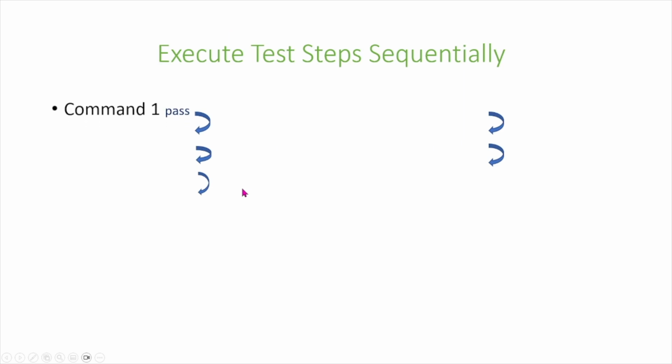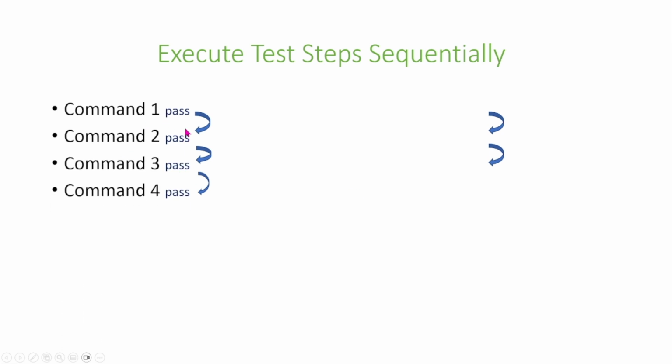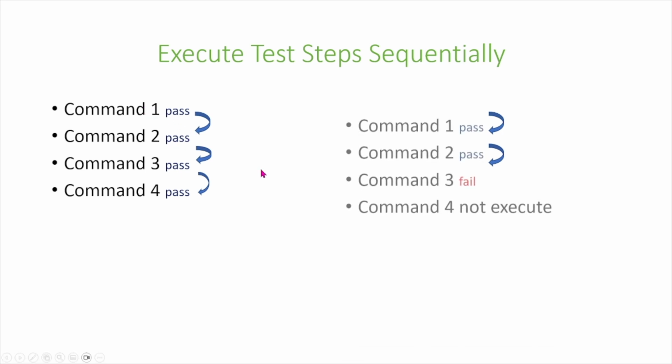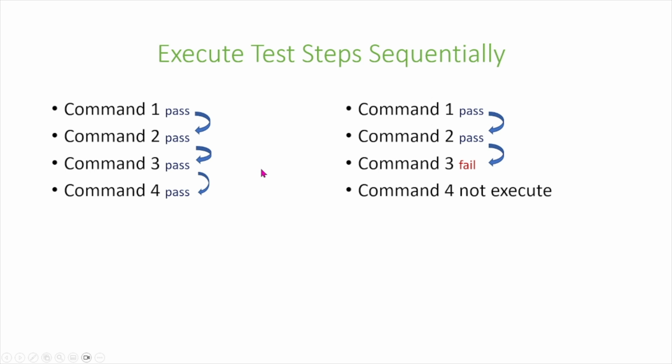So talking about sequential tests again, what we refer to as a sequential test is, for example, we have a bunch of different commands, command 1, 2, 3, 4, and first we do command 1, then we do command 2, then we do command 3, and then we do command 4 after they pass. But this can be problematic sometimes if, for example, command 3 fails. And when command 3 fails, then the other commands afterwards will not execute. And so we'll show you how we can handle this in our cases today.